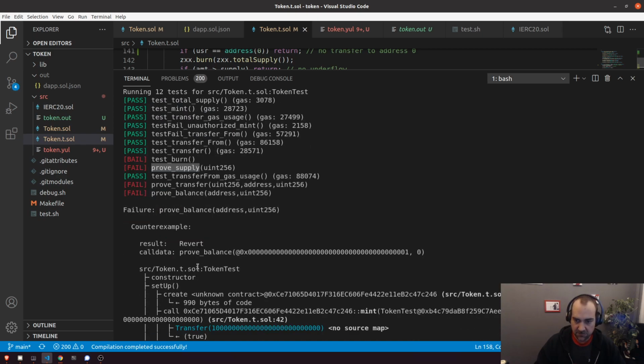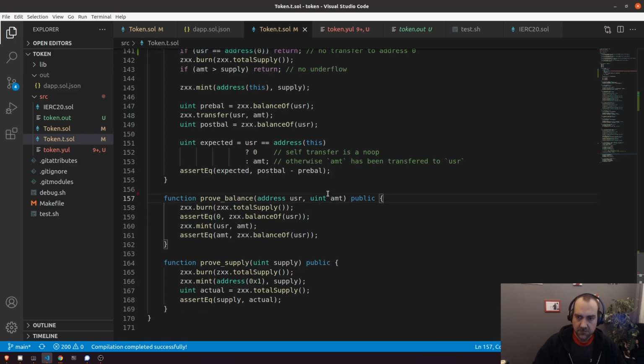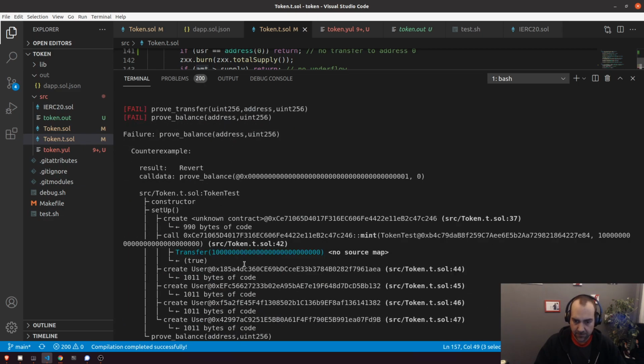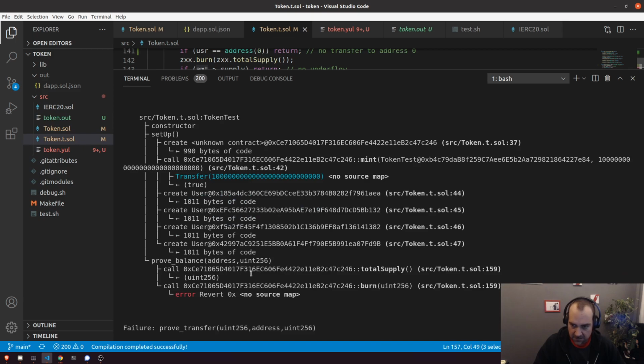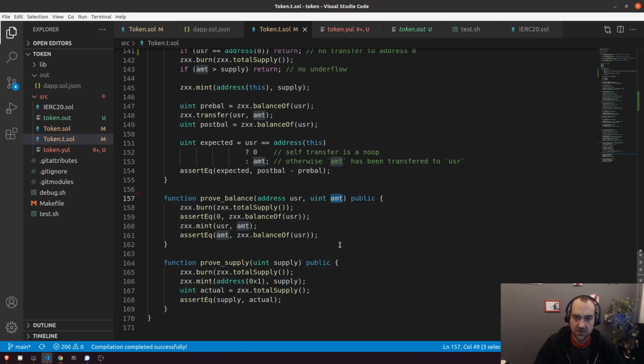No, so this wasn't it, because the 01 address also fails the prove balance. Oh, okay, so what is the problem? With the amount also being 0. Prove balance. Oh, call burn. Oh, call burn. That is the problem, that there is no burn, not the other thing.